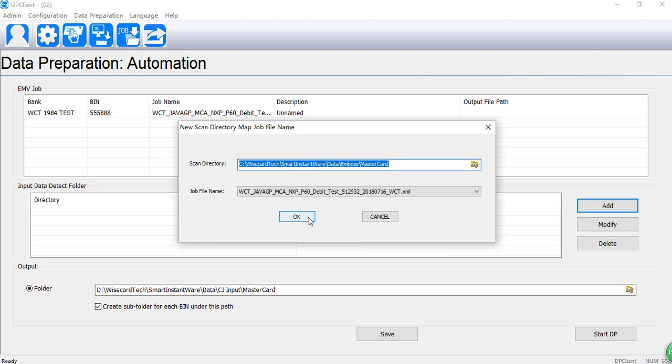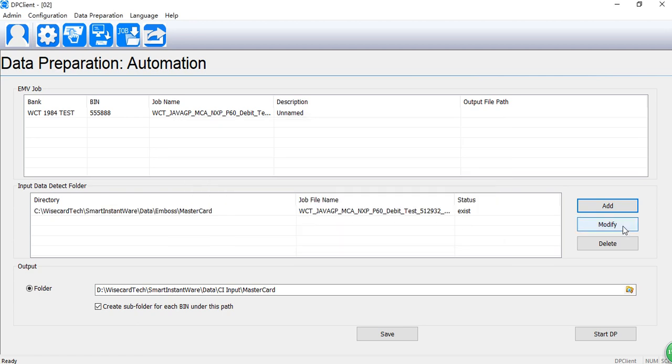DP Calendar will scan embossing files from the defined directories automatically and process DP with matched jobs. Each directory could also specify a job, so that DP Calendar will use the specified job to process DP.